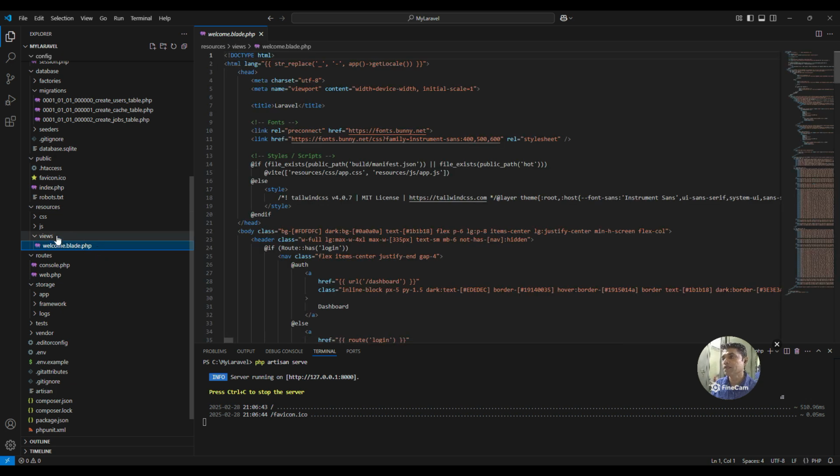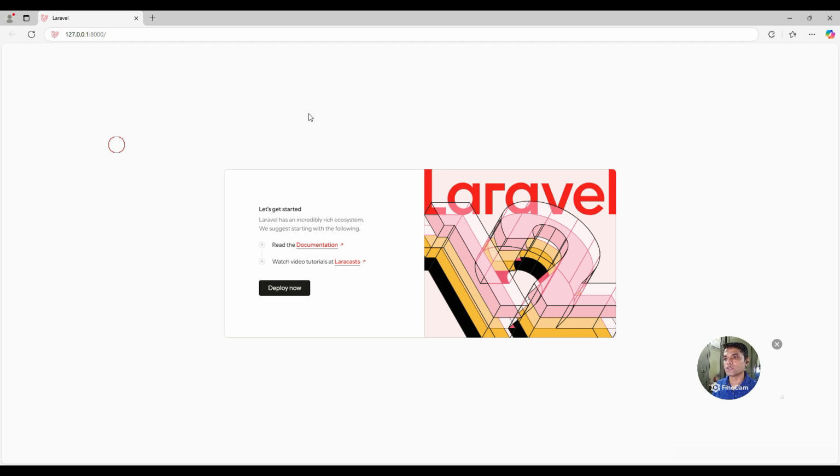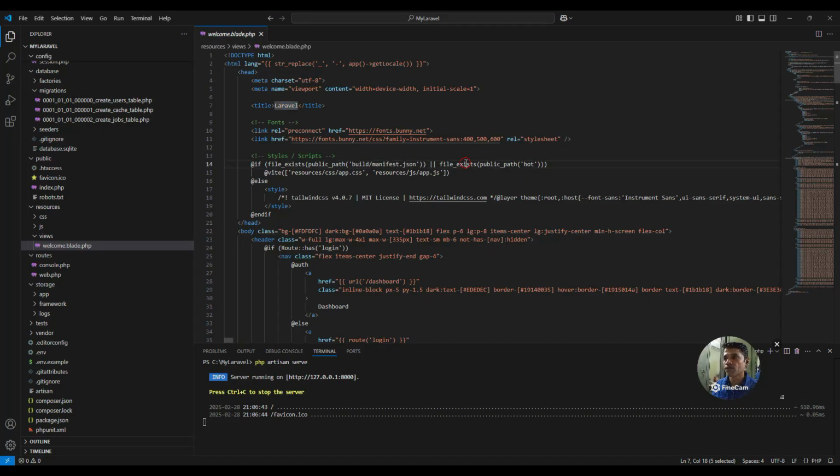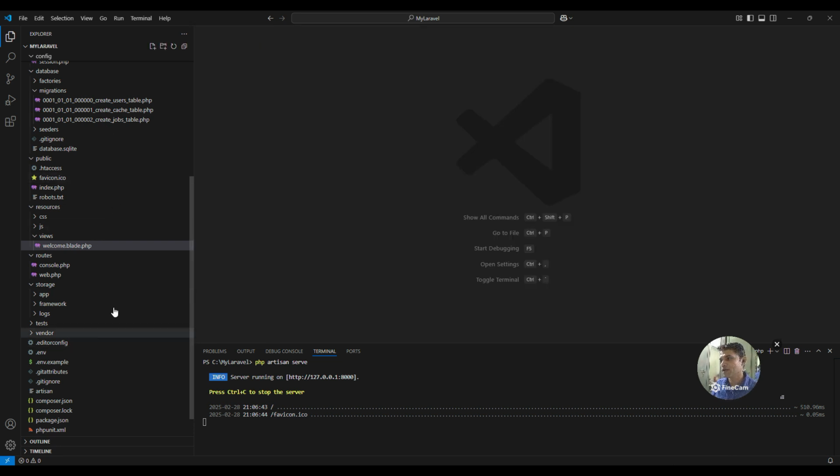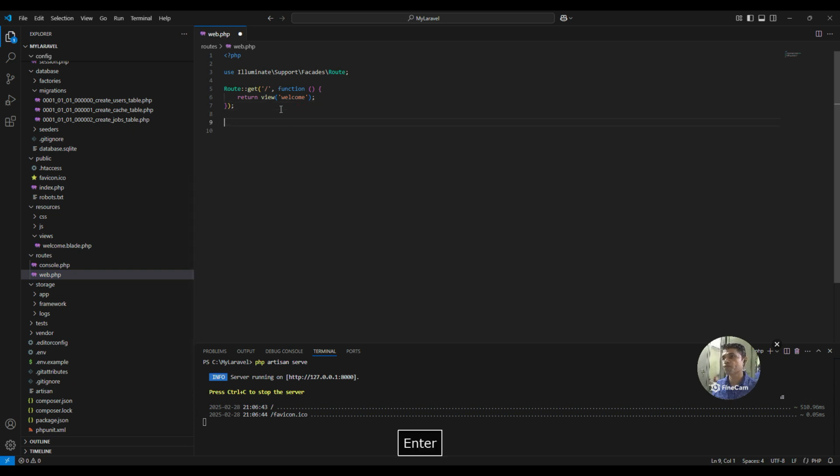welcome.blade.php. Now remember, the extension for your views inside Laravel will be blade.php, not simple PHP. Blade is a templating engine for Laravel. So the name has to be welcome.blade.php. If I want to create a file named register, then I have to give the name as register.blade.php. So this is how your Laravel views are created. Now you can observe that this file has the title as Laravel. You can just observe over here, the title is written Laravel. So this entire page, this view, is being called from this welcome.blade.php.